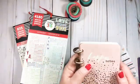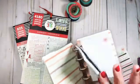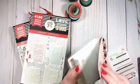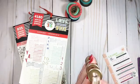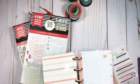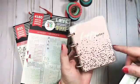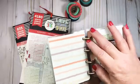So this is going to be among other things, because I pull pages out and stick them in other things, because I'm not going to use, I can't remember, is there 60, I think there's 60 pages in here. 40 or 60, I don't remember. But I know I don't have that much washi. I have 7 boxes of washi, but I know I don't have that much. So I'm going to make this my washi notebook. I'm going to pop this back in.